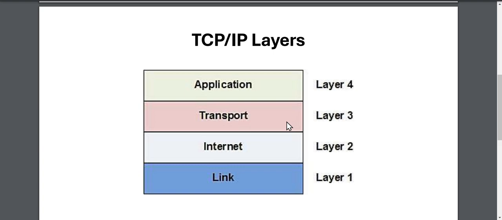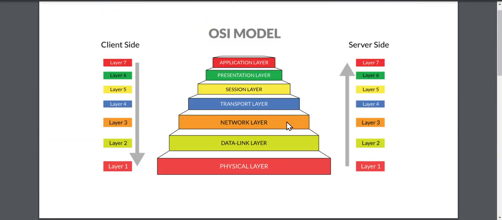Both of them are just used to visualize how data flows in the network, because at each of these layers, there are different kinds of attacks that can happen, right? At the physical layer, there's an attack that can happen. Data link layer, different kind of attack. Network layer, transport, session, presentation, and application. So you should know how to secure each of the layers. That's why you need to understand the layers, right?